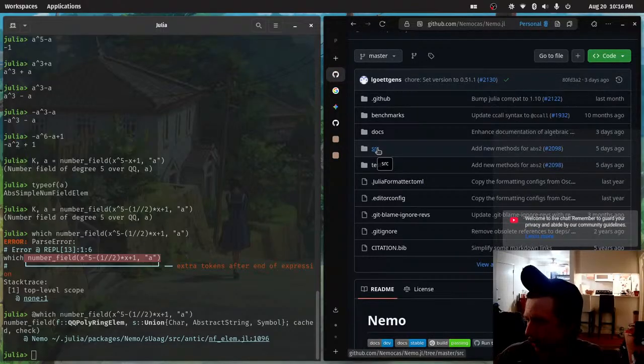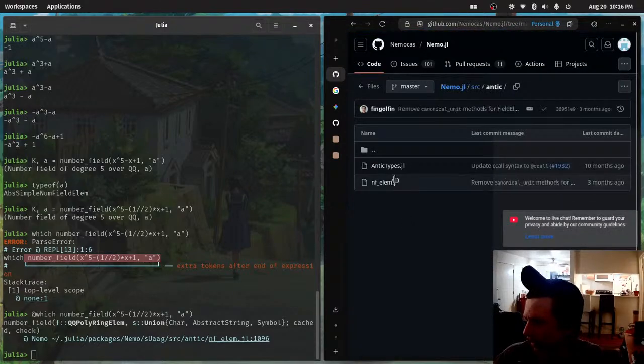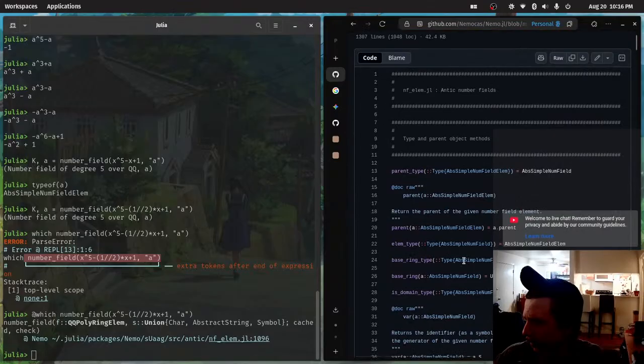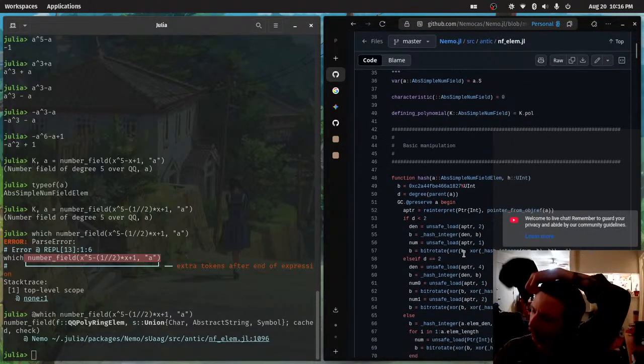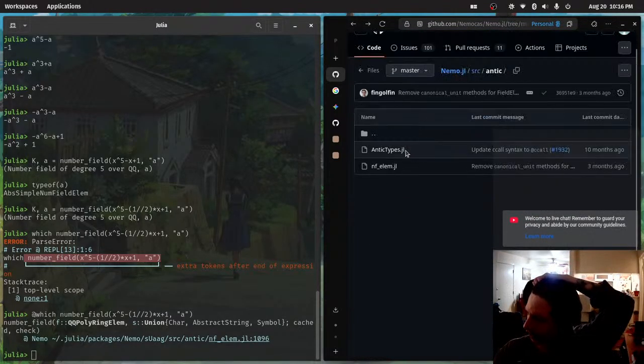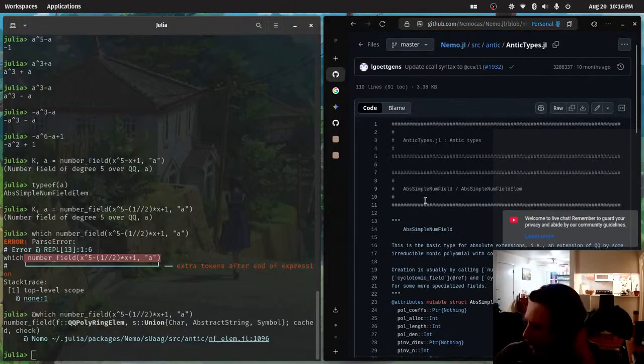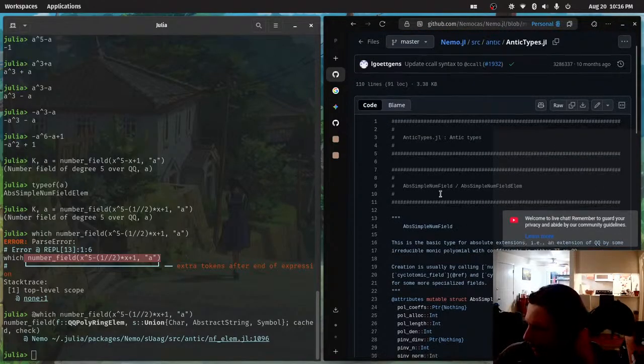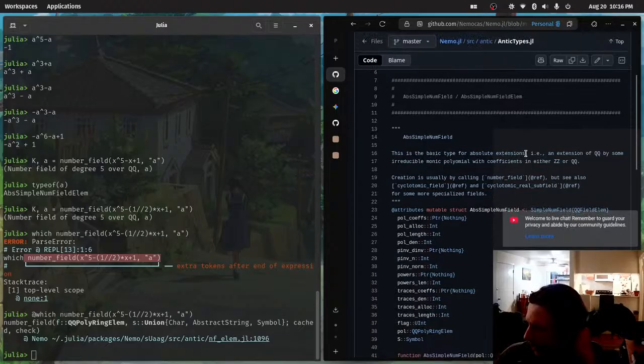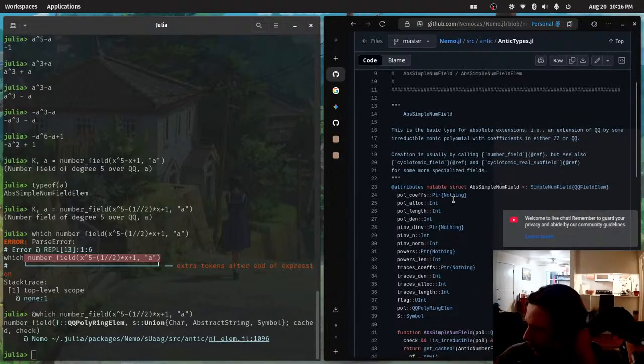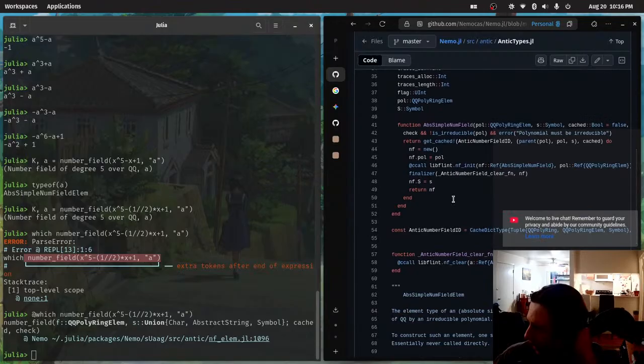So we would go to Antic and number field LM. Get it right. Antic types, absolutely simple number field. This is a basic type for absolute extensions. Operation is usually called by calling number field at ref. See also. So we get a QQ polynomial ring, symbol, catch.